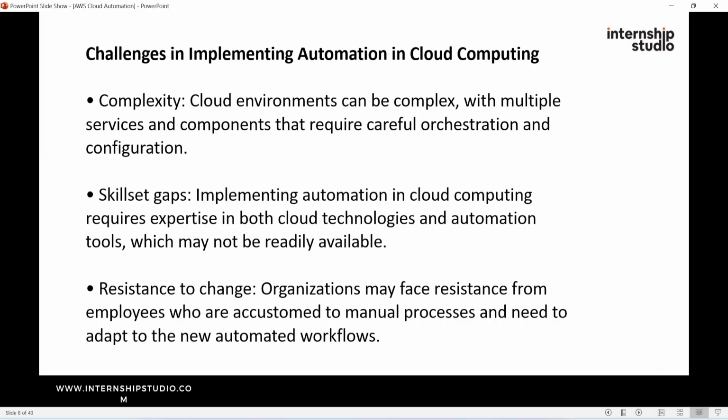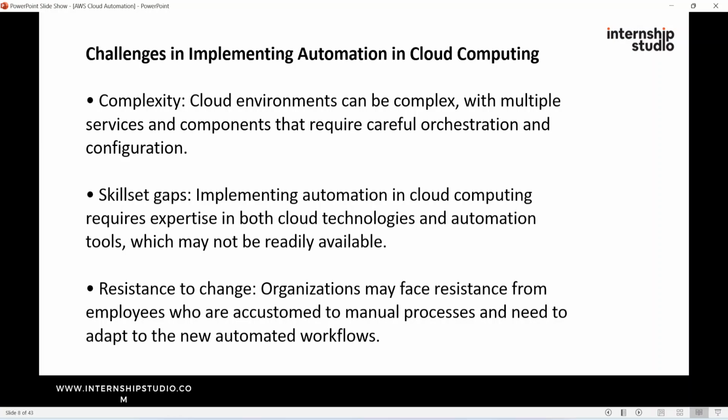Since cloud itself is a very vast area to be an expert in, because AWS releases n number of tools almost every day, and some features will be released each day, you have to be up to date with the cloud technologies, and also automation tools, meaning Terraform, Kubernetes, Ansible. You need to be sound in these updates also. But these are actually not readily available. As a human, it's very difficult to be a master in everything. But as and when experience grows, people will slowly gather the expertise. So this is one of the challenges today in implementing automation, which is a skill set gap.